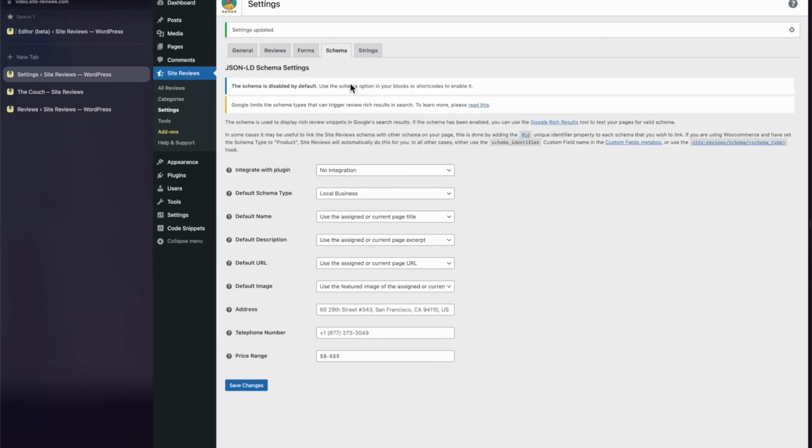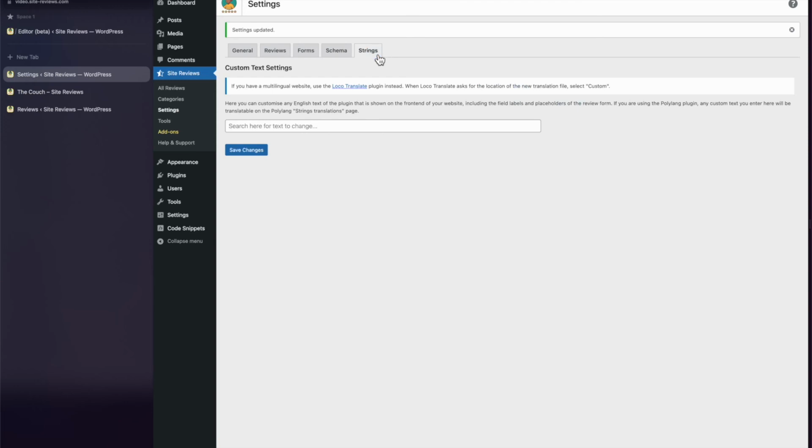The schema is metadata that search engines use to provide rich results in the search results. For example, you've probably noticed sometimes when you search for something, you'll see in one of the search results in Google, there's like a rating underneath it or a price range under it. So the schema settings are what allows Google to see the rating. And if it meets all of the criteria, then when you search for something on this website and it has a rating, it will show it in the search results.